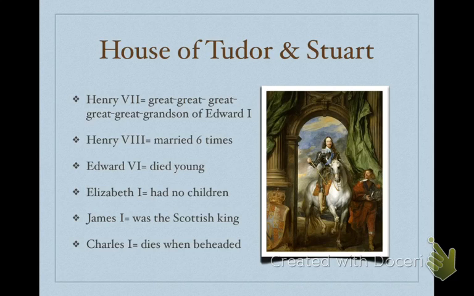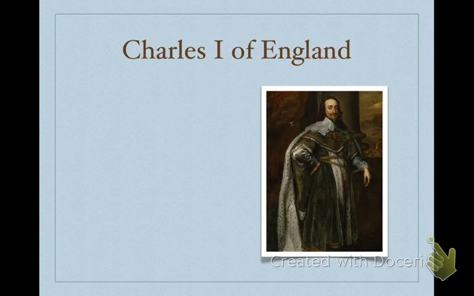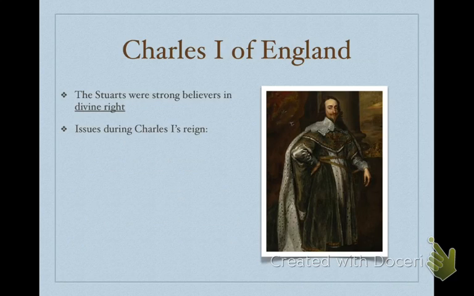All right, so back to your lecture notes. Charles I of England. So, remember, he was the son of James I, and they're from the Stuart family. And they were strong believers in divine right, just like Louis was in our press conference. But there's some issues during Charles I's reign. First is that there's some religious conflict going on. Puritans are going to try to reform the Church of England. The Church of England at this point is Protestant, but there's these Puritans who think that it's not quite reformed enough.